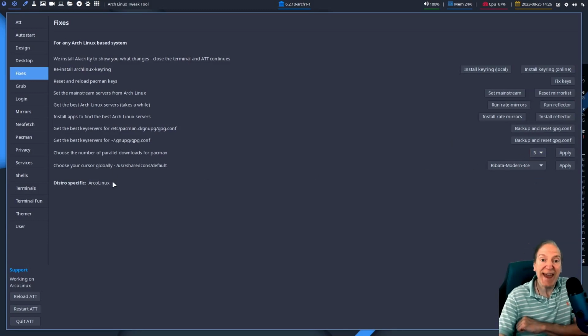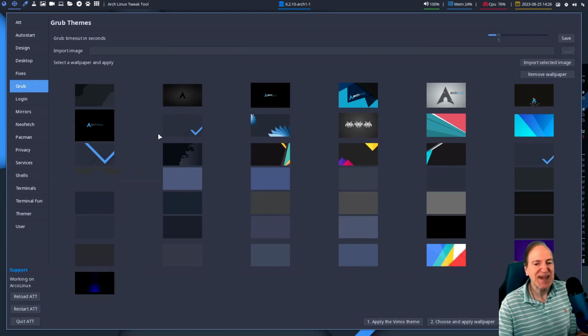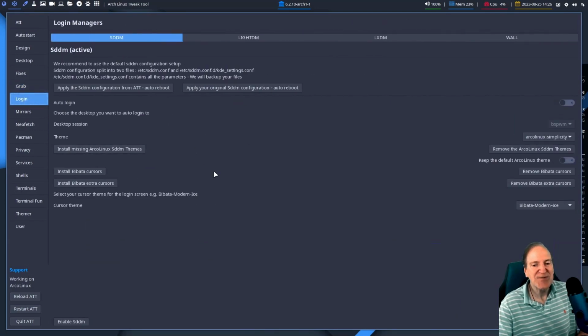How cool is that? And then we got our GRUB settings here. So here you can add or change a GRUB screen. And so that's the screen that you see when you first turn on your computer, and it gives you the little menu there to boot into Arcolinux. So you can add a background here and make it even more interesting. Cool. And then we got our login here. So these are our different login settings.